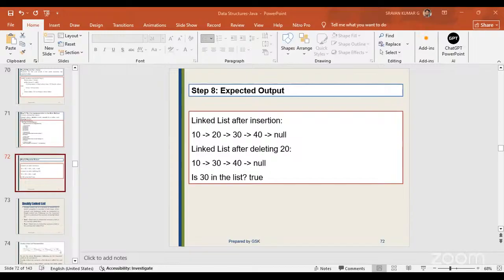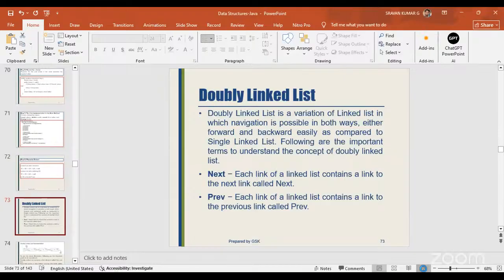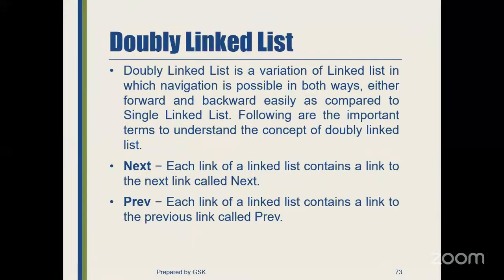Like that, you can change the code to get more knowledge about this code. Try to modify the code a little bit and try to understand the insights of the code, and try to change the inserting values, try to change the delete values and search values and so on. Okay. Now, next. So this is all about singly linked list only. As we covered, there are three types of linked list: singly linked list, doubly linked list, circular linked list. Next topic is doubly linked list, the second category of the linked list.